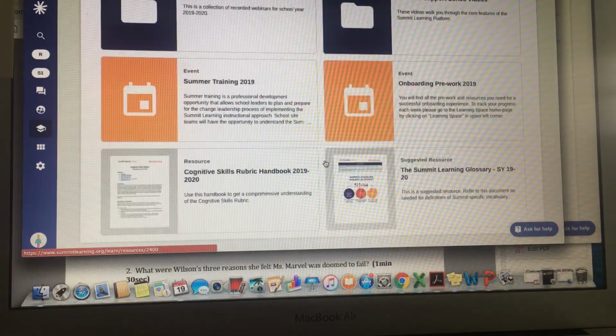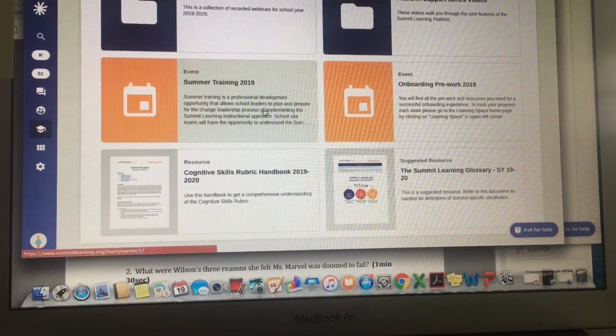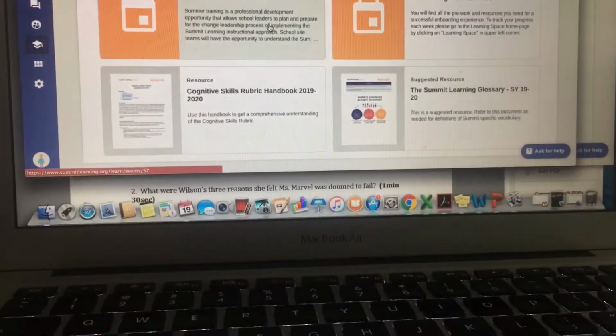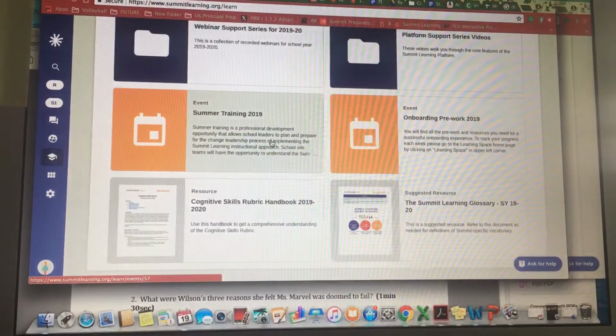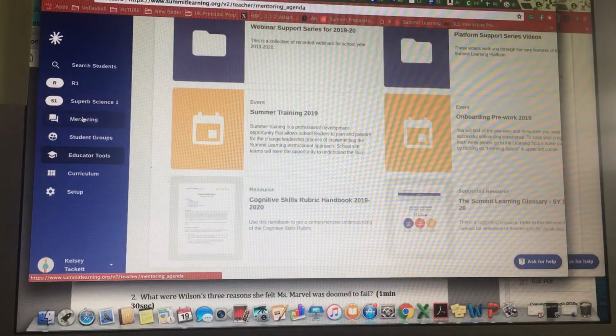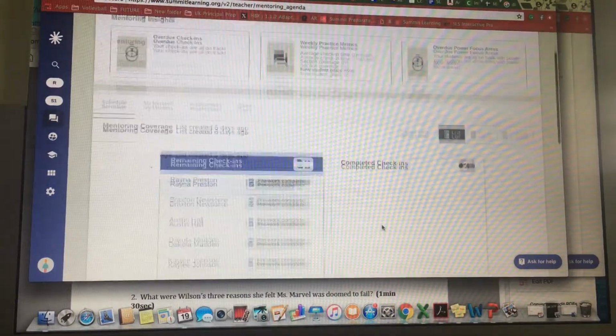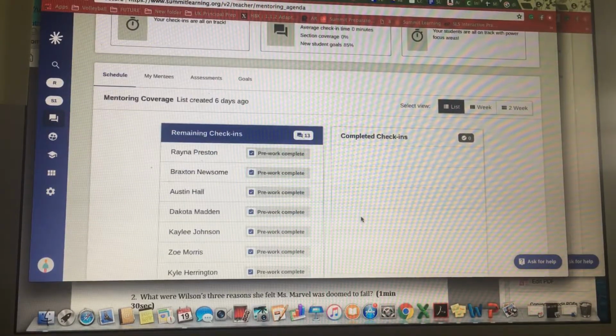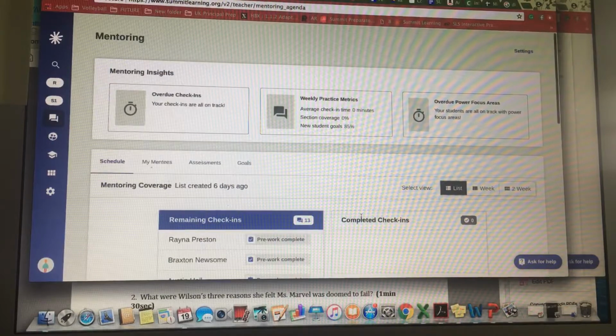So if you are new to Summit and you want to check out different things, there are all of the summer training sessions here too. So I just really wanted to review that because we will need it where mentees are getting in the habit of when and where to do their goal setting.